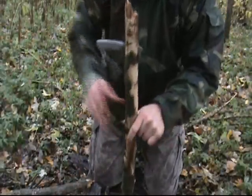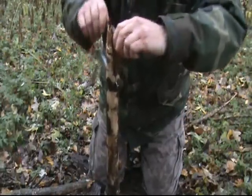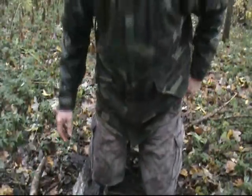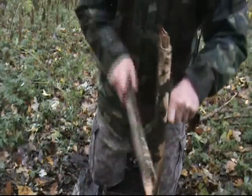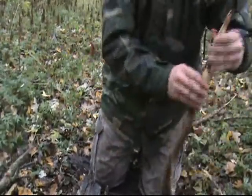Alright, check it out. I got my knife down in that split, right? I'm going to put a little pressure on it, get her down, and open me up a little wedge right there. There, I'm going to take that little twig I got. I'm going to take my knife out, put it in my pocket so I don't lose that bad boy. You hear that? That's the nice dry wood that's in there. Now, I'm going to take this one piece and place it under the bark while I work on this other one. I want to get all the rest of the wet crap off of it.